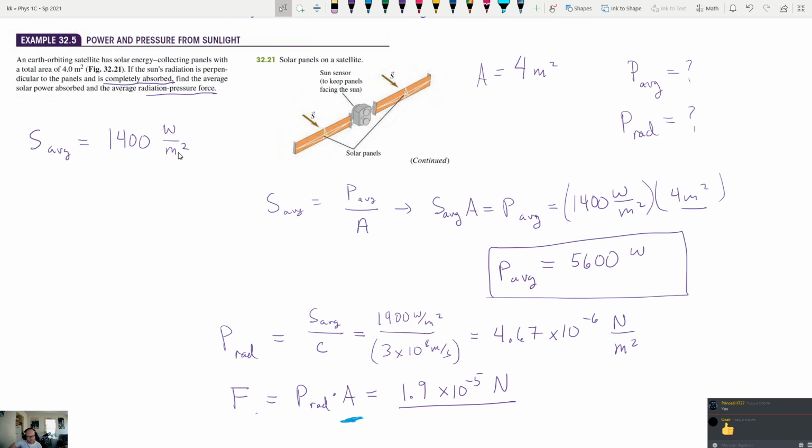The expression solar wind actually means something, so it's not the same thing. Solar wind means all the particles that are coming from the sun. This is just from light itself. But yeah, pretty incredible that light can not only warm our planet, but may be a way to allow us to travel between the stars someday. And that's a pretty powerful idea, I think.